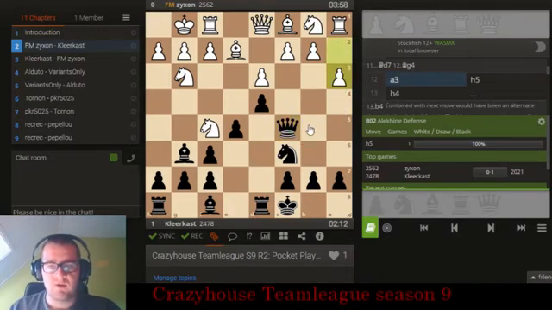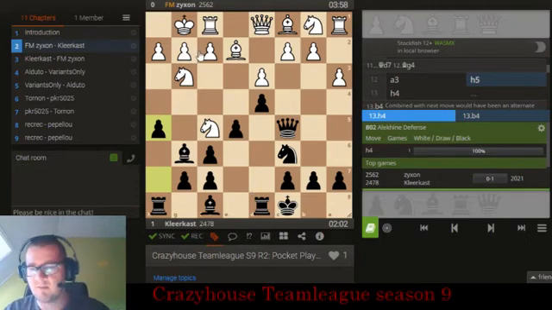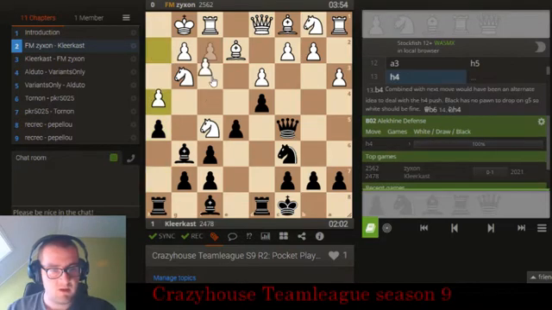So a3 was played to push b4, obviously, and now it's just, okay, you push on my king, I'm going to push on your king, opposite side castling. It's basically the same principle as in chess. You attack me on my side, I attack you on your side.